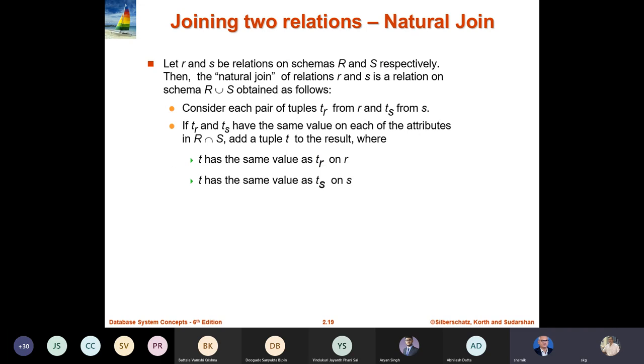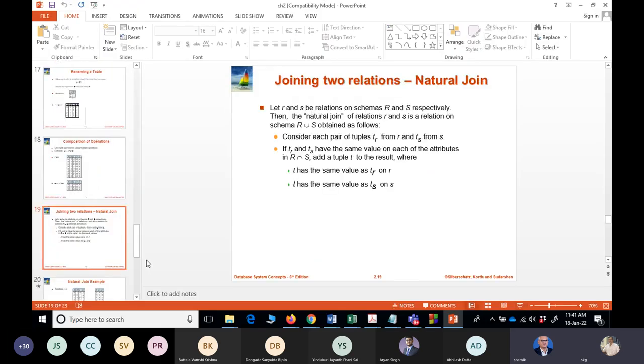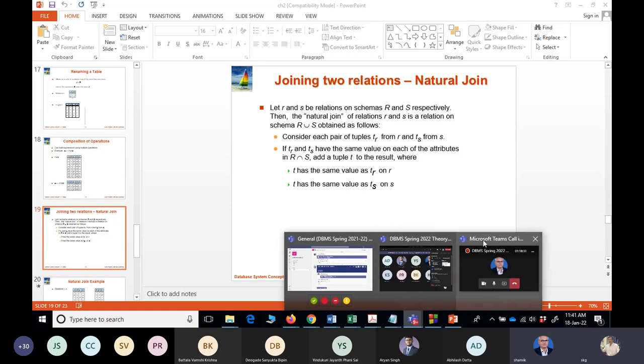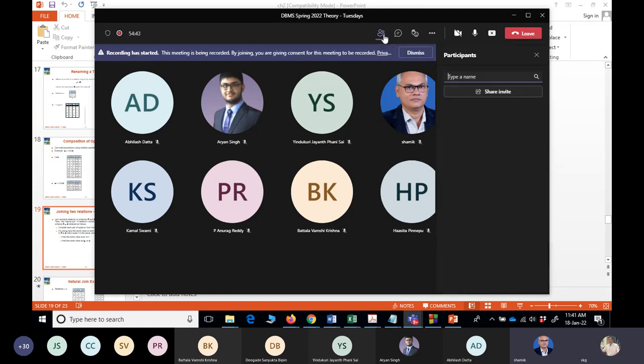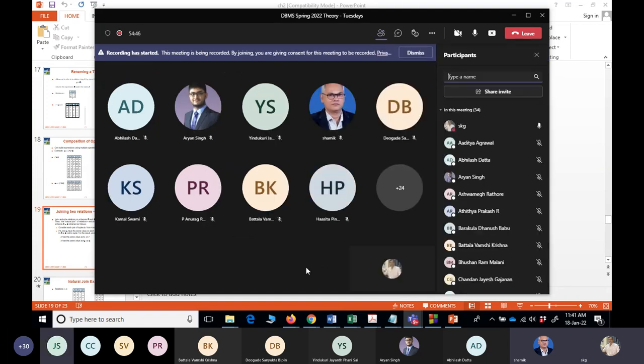So if you have any query on this, we can discuss now. And the SQL based on these things we will be starting in the next class. But I believe you may already be working on MySQL, etc. The basic constructs of SQL we will formally discuss in the class.